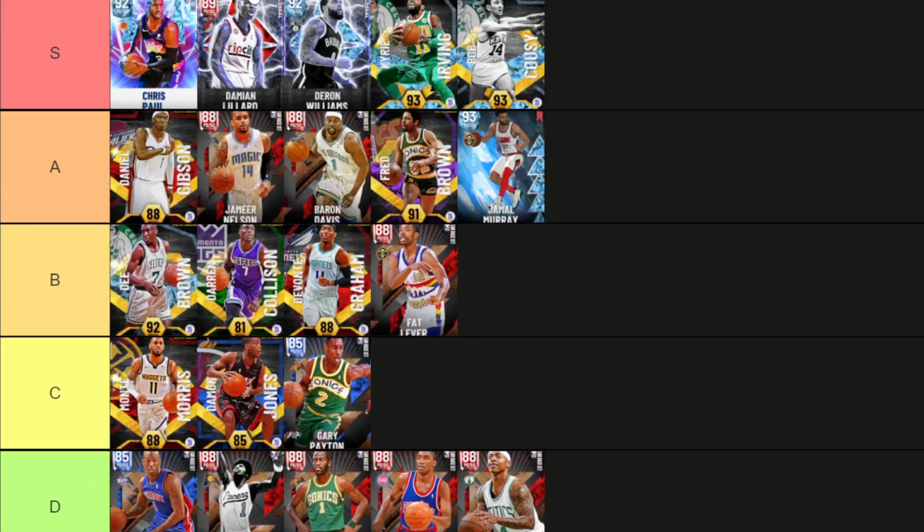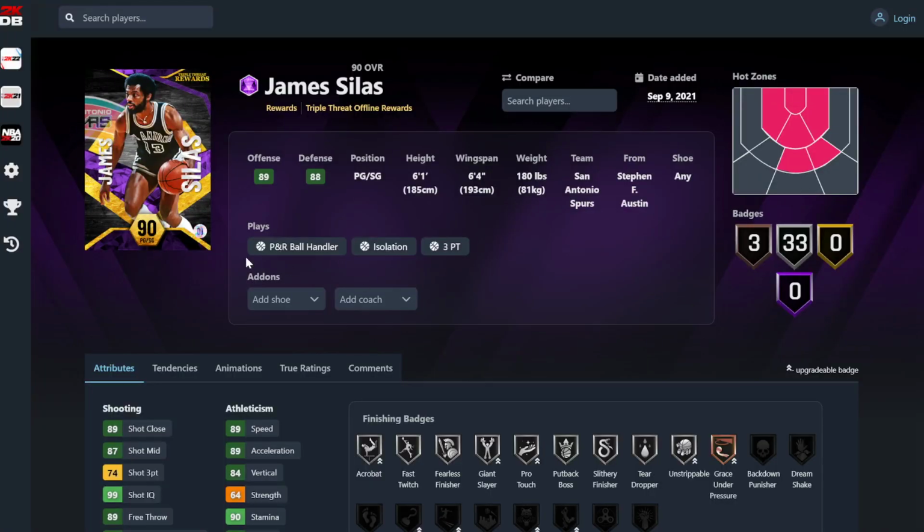Bobby Gibson, Gail Goodrich isn't Bob Cousy, so I'll put him there. James Silas, I have James Silas on my account. I played the 100 games for him, and he's like Anfernee Simons, Derrick Jones Jr., brilliant for 50 wins. We've got 200 wins, Dee Brown, pretty good. 250 or 300 wins, David Thompson, I don't know if he's good or not, but the 100 win reward of James Silas is not good.